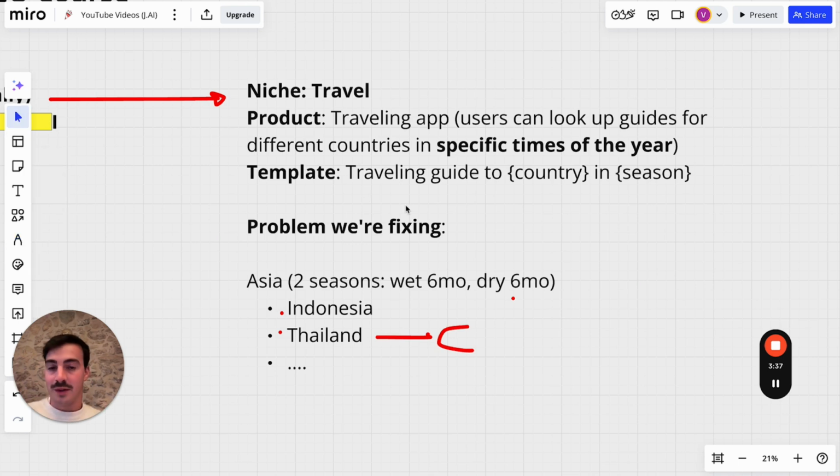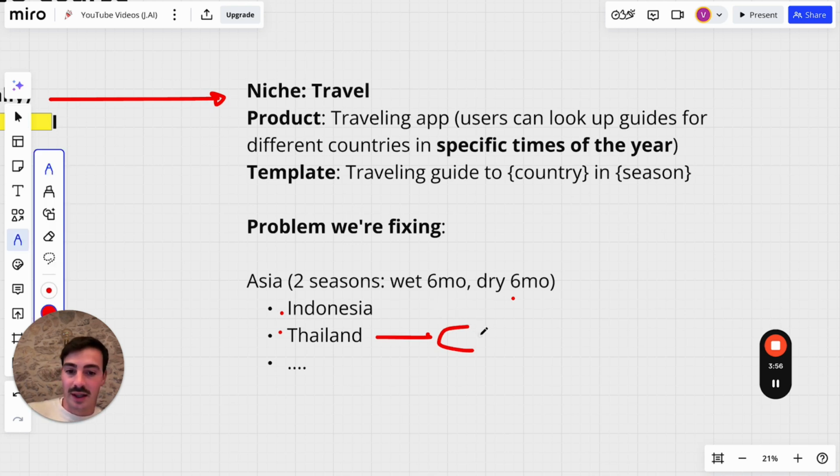Again, I'm telling you all this not just at random. All this makes sense because I'm building this strategy with you. So, for example, if you were to search for a travel guide in Thailand, Chiang Mai, in the north of Thailand, for the first 6 months of the year, or for example, for February, March, well, most likely you wouldn't include this city. Or if you were to include it, you'd say, hey, listen, it's the big cloud of smoke, but you can still go here, here, and there.